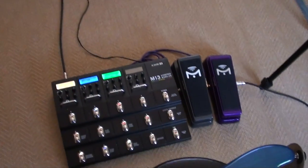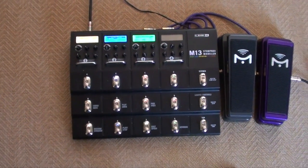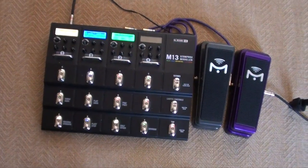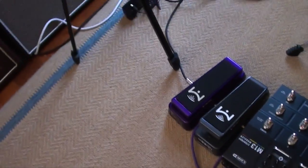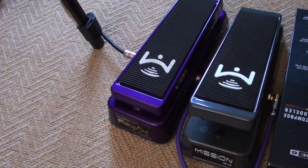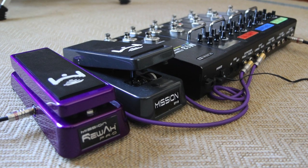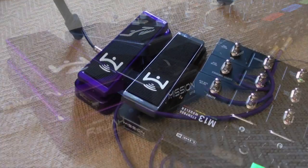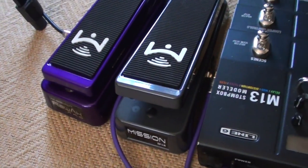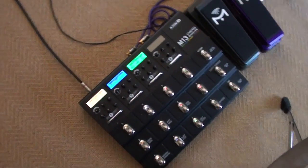I've set up what I anticipate to be a fairly light pedal board arrangement consisting of this M13 that I was lucky enough to score for under $200 all said and done, and a couple of excellent Mission pedals to control it all. On the left is the Mission Rewire Pro, which I've programmed with jumper switches 1, 2, and 4 on and 3 off as per their favourite settings — that gives me a bit of extra gain and some wider centre frequency. And there's the EP1-L, which is an expression pedal. The M13 is an older multi-effects board but it sounds pretty good with the Bassman.